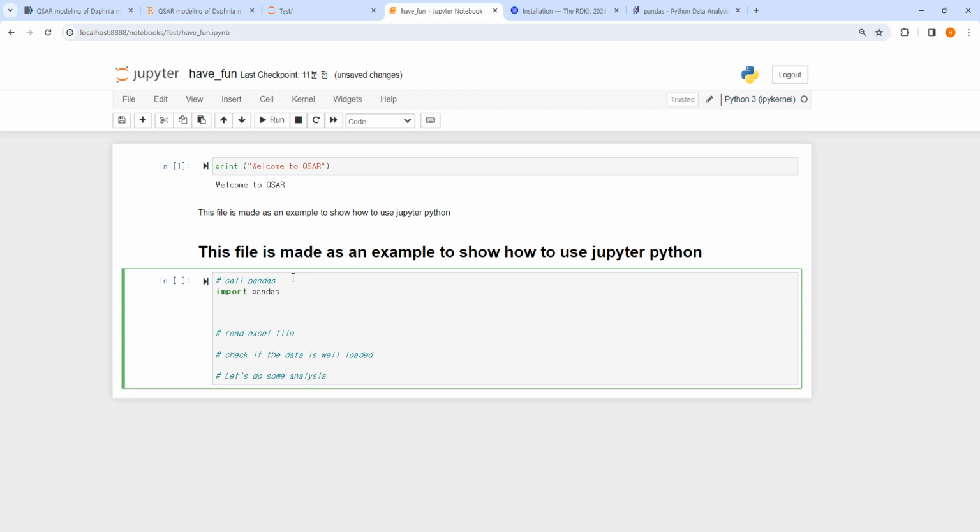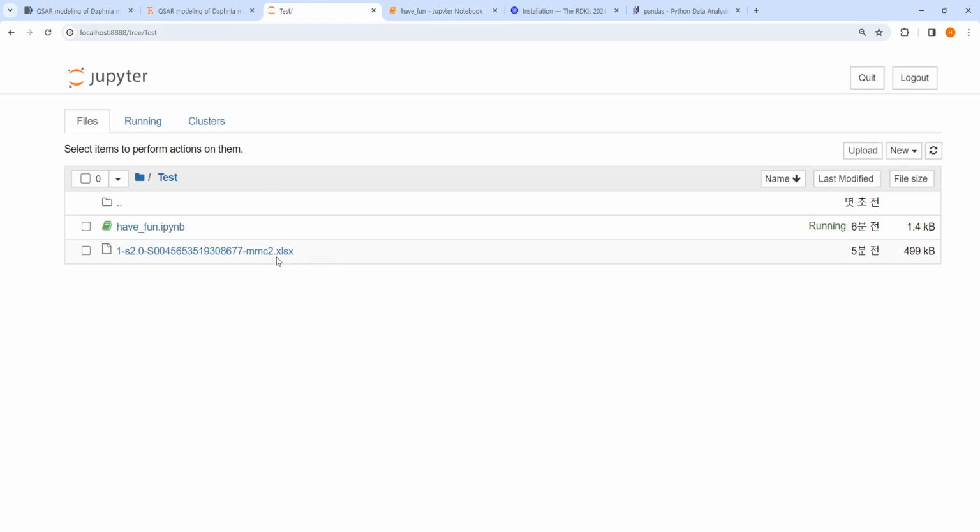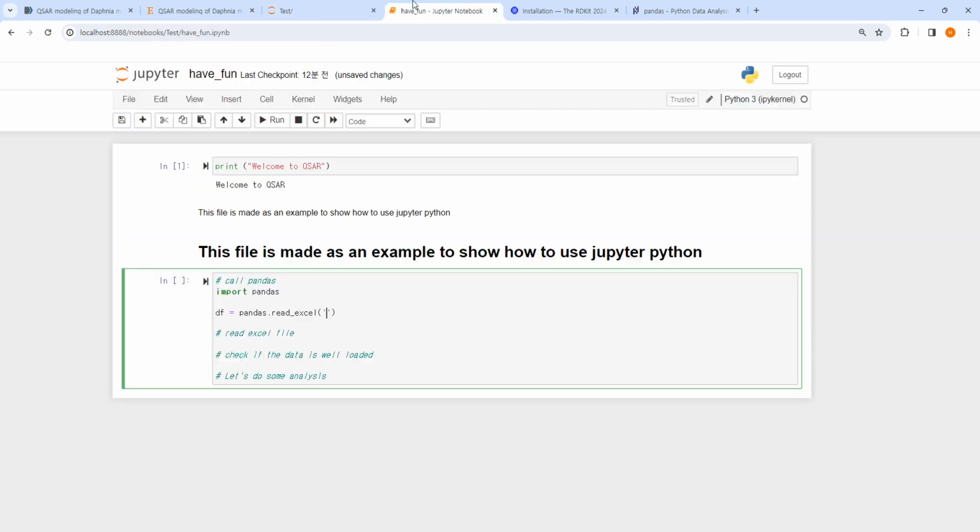And so you can read the file. df is short for data frame, because that's a variable name people use a lot, so I just go with that. pandas read_excel, and then I have this file name, and it should be placed in between quotation marks, because that is how you put a string, this text itself, in the code.